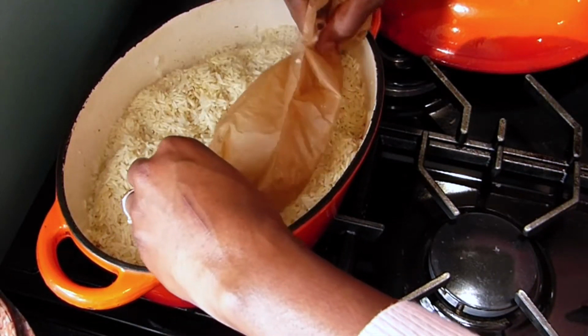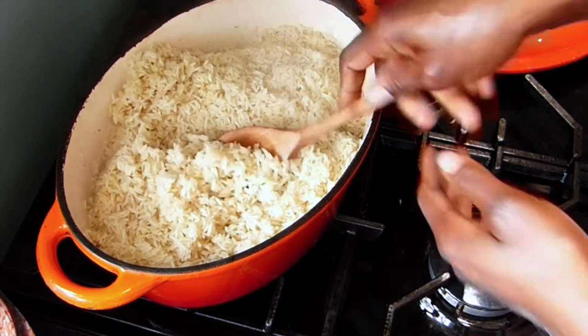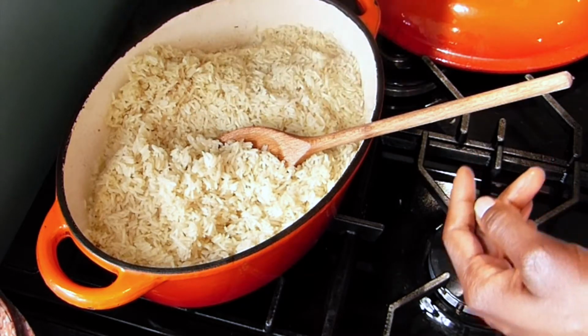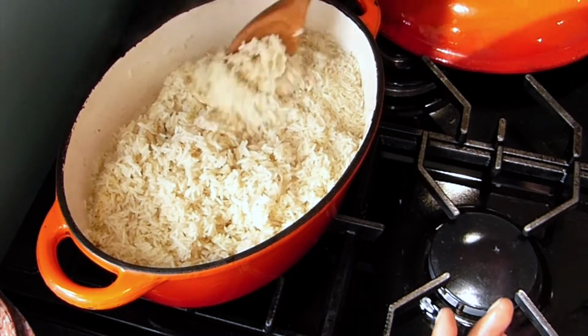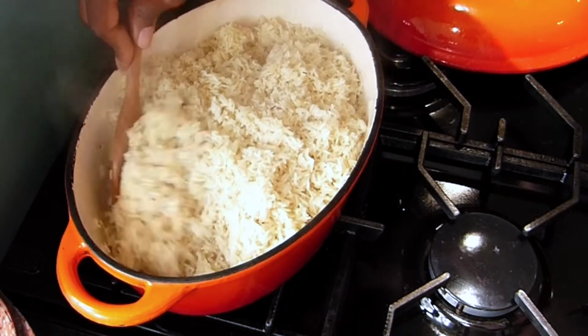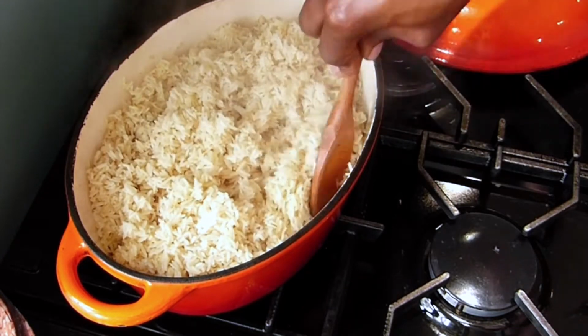So here we are. I was checking it. I carefully took the parchment paper off because I didn't want the water to go in, just in case the rice was soft enough. I didn't want that extra water, so you need to be really careful. If you need that extra water, you can add it back in. At this point, the softness was okay.